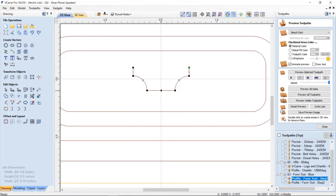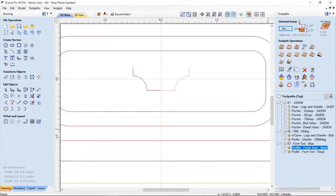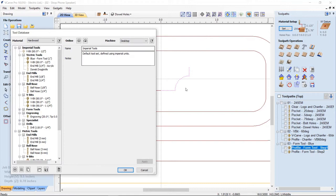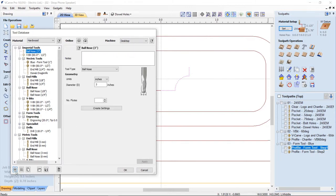If I hover over top of that node and I press C on my keyboard, it will cut that for me. And then with that selected, if I go to my tool database, you'll see that that tool is still selected, that path profile. And I go and I add a new tool. And then when I'm in my tool type, if I choose form tool, it will pick up this profile that I have and it will create the form tool for me.